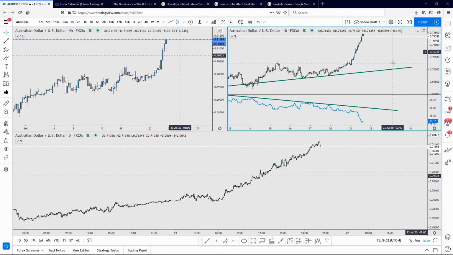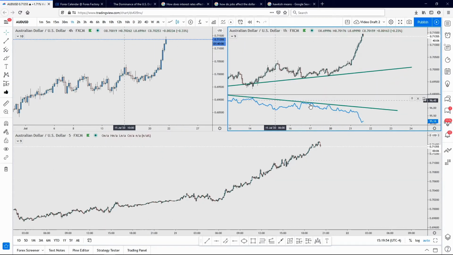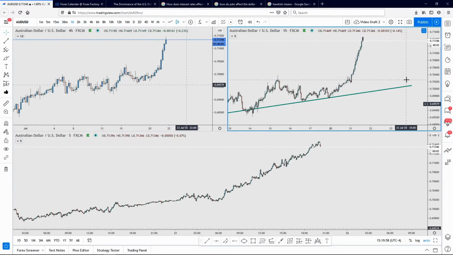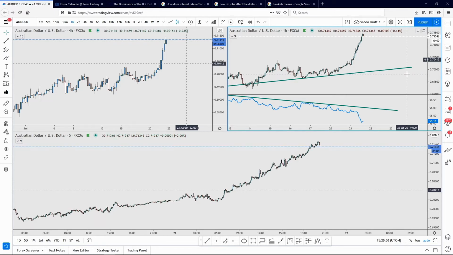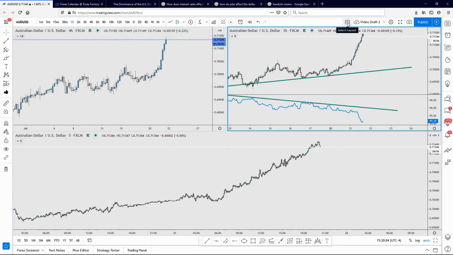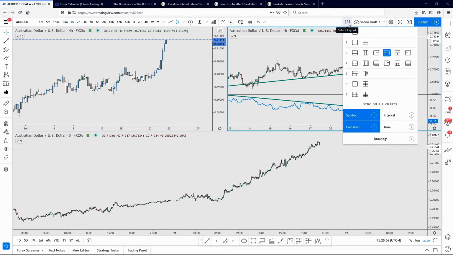And if you want to do a quick check on what's happening with the dollar index, you can just double click on your chart. All I'm doing right here is double clicking, and it toggles that on and off. Also, I want to teach everyone that's using the 3 chart setup, you can click here. I've taught you to have symbols and crosshairs selected, but you can also click on time.